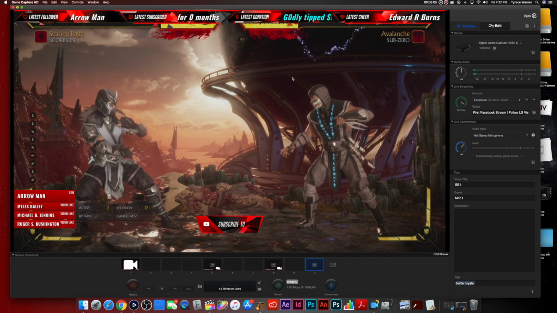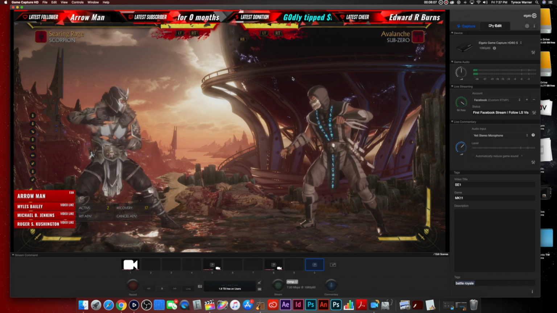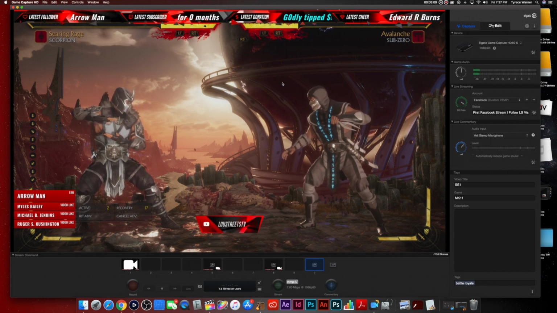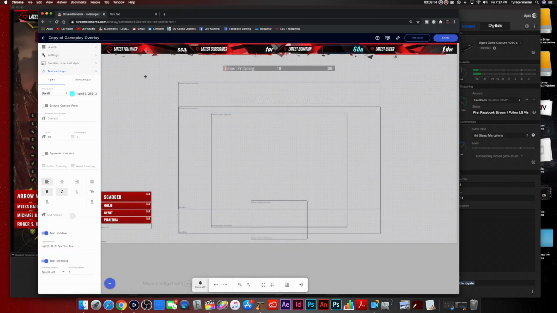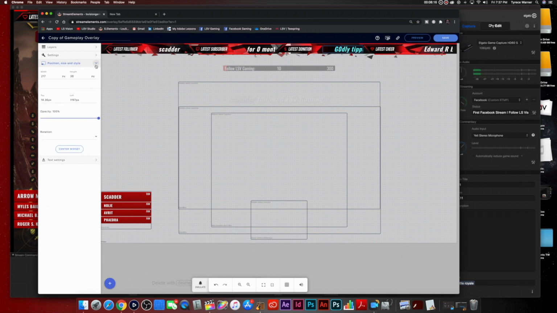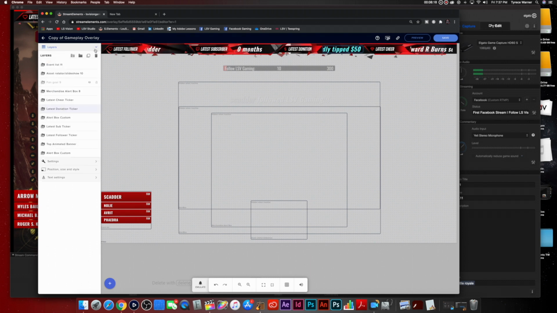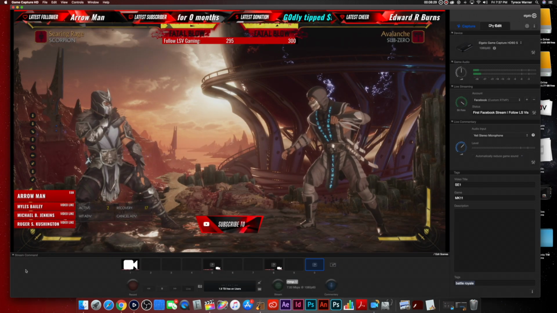This is so much more convenient when it comes to changing anything within your stream, because rather than changing things and organizing them and realigning them, all you simply have to do is change whatever you want to change on this browser and then save it. So let's take a look at this. Go back to layers. I have a follower goal right here, but I have it hidden. So let's make it visible. I make it visible, I press save, and boom, it's on the screen.